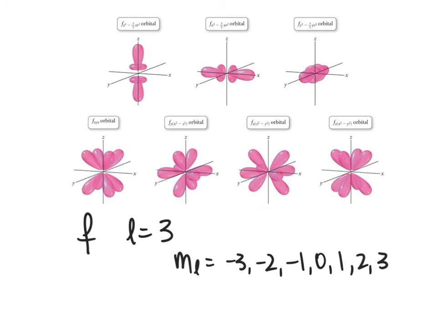So you should start to be able to see that the quantum numbers fit together. So we can have n, which tells you how far away you are from the nucleus. Then you have an orbital type, which is L. So you could be in the s, p, d, f orbital. And then you have m sub L, which tells you the specific place that you are in any given orbital.